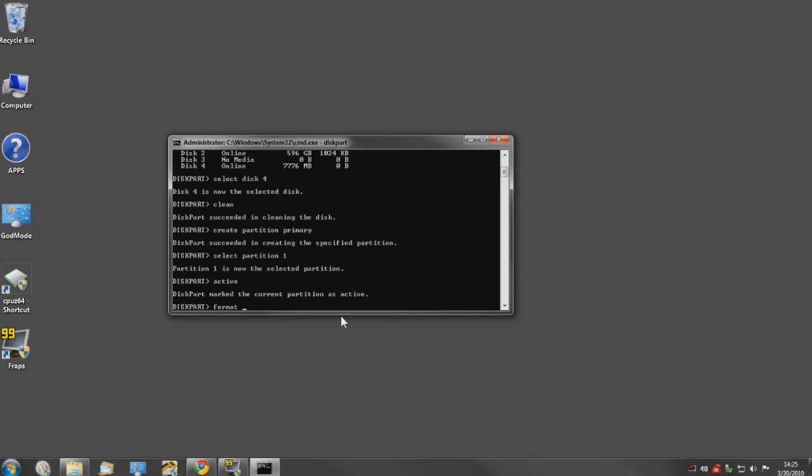Now when it comes to formatting it, you can format it NTFS or FAT32, either one. It'll work fine either way. Since most people do it NTFS, FAT32, I'll do it NTFS.